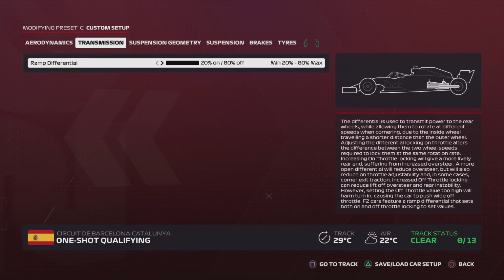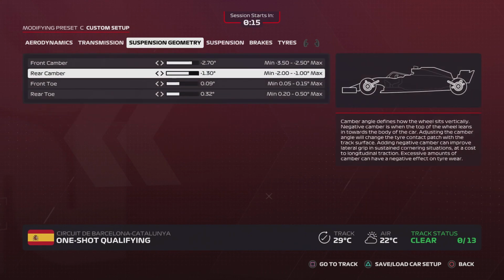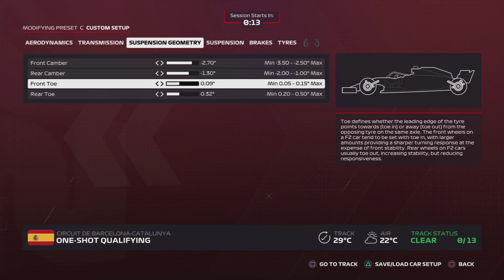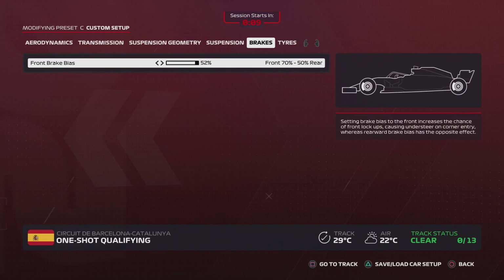I actually changed the differential in session here, well, at least the ramp differential. Look, pace looked okay-ish. I actually find this to be an easier track to keep hold of the car than in an F1 car, which normally isn't the case with these F2 cars. Normally it's the other way around. The F2 cars are harder to control, but we'll get into that in a little bit.